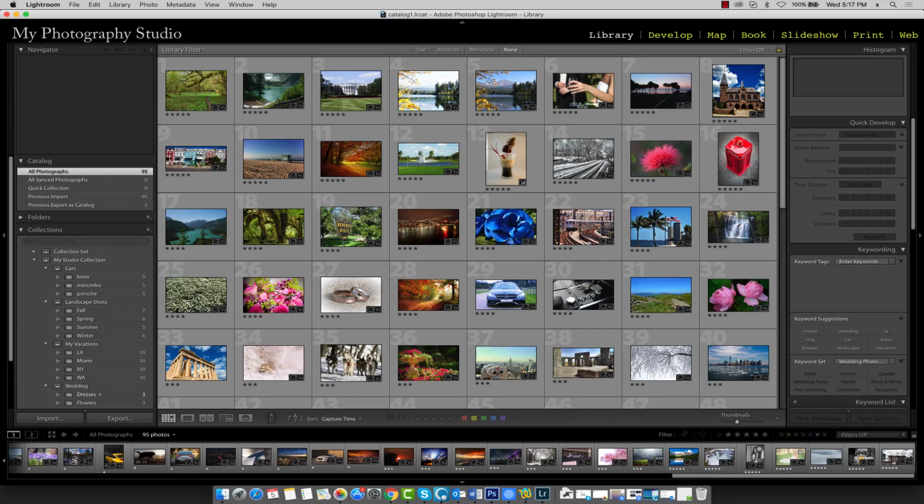In addition to star ratings, we can also apply flags to our photos. Flags can be used for many different things. For example, say you import an entire collection but want to flag images that require further adjustments. To apply a flag, hover your mouse over the image you'd like to apply a flag to.